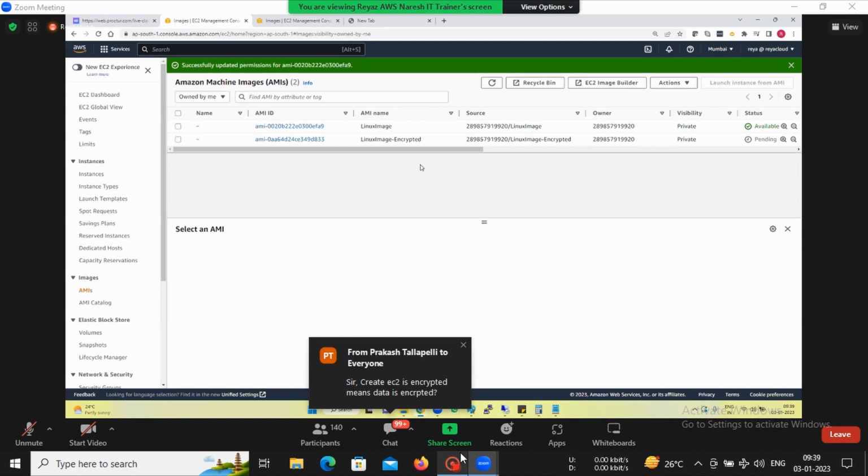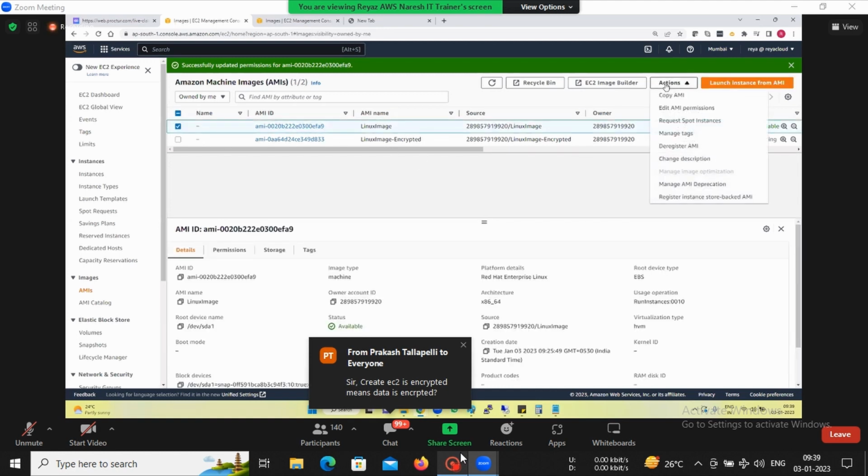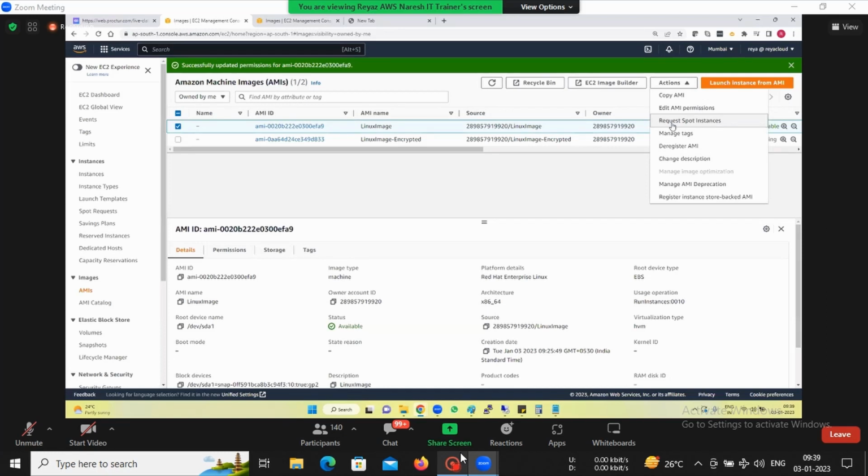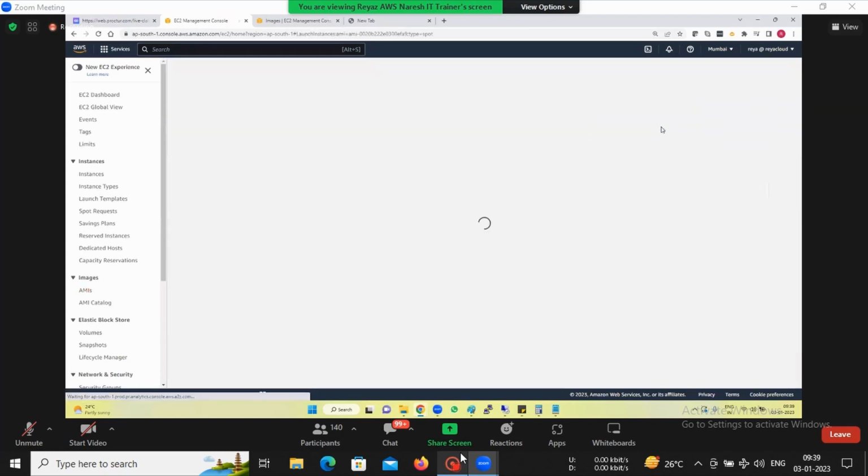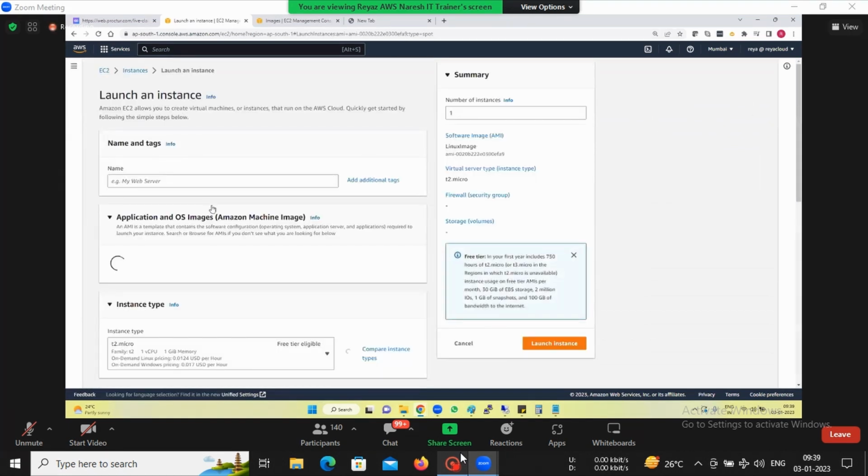Volume. Is this clear? So from here, you can request spot instances. If you click on request spot instances, you can mention the price.